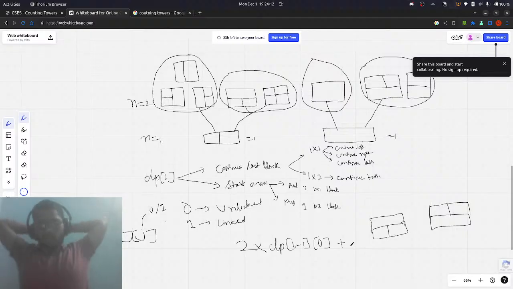Or maybe this is unlinked. The last one is unlinked to its last one.